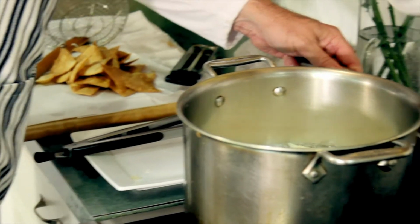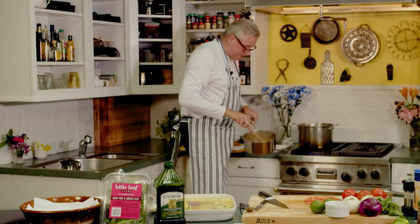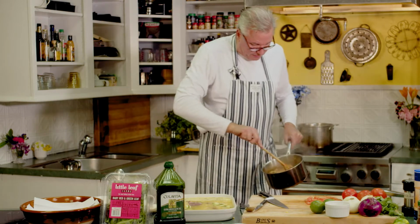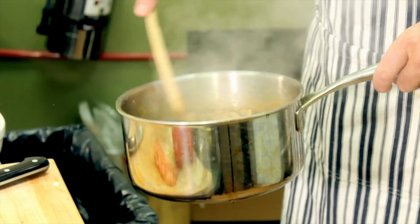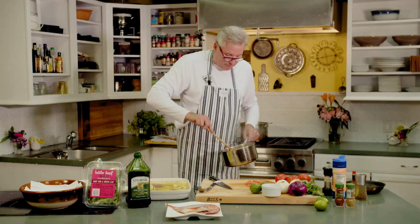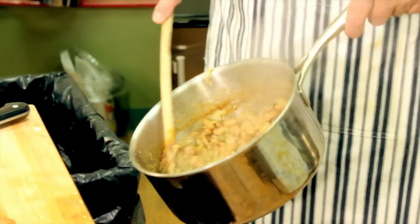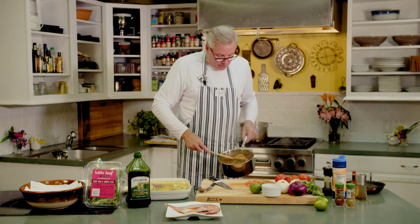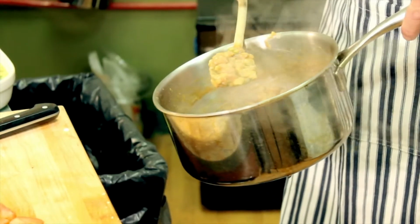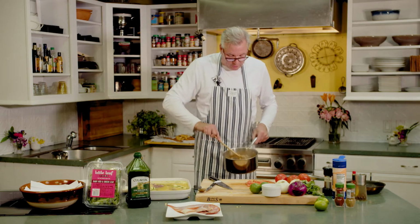Refried beans are coming along nicely. Again, the importance of having a nice thick pan. You can see the coloring of this. Yeah, they're good. I don't like them when they're mushy and like a paste. I like to have a little bit of a taste to the refried beans. They're not going to be crunchy, of course, but a little bit of a bite to it. I think that's nice. It's unique. You can see the size of the onions and the jalapenos, so you'll get a nice bite. So I think those are ready to go.